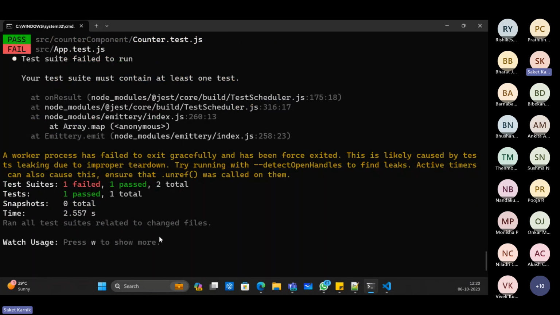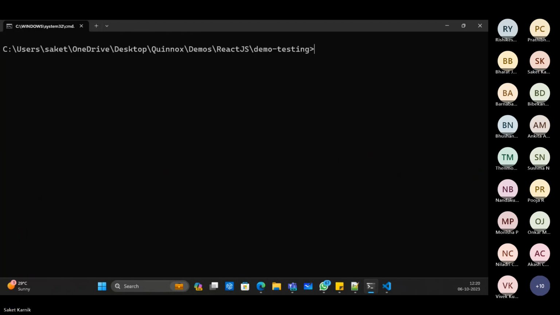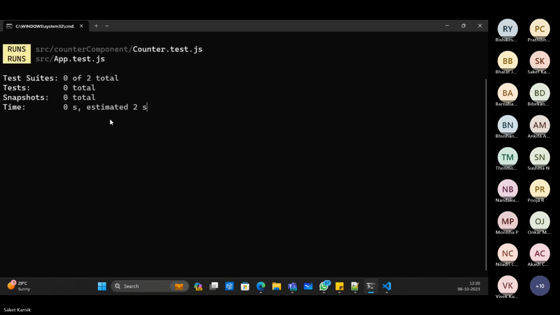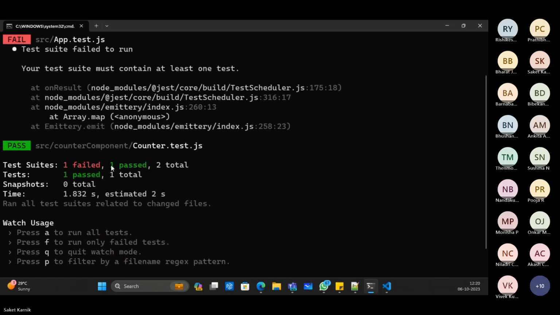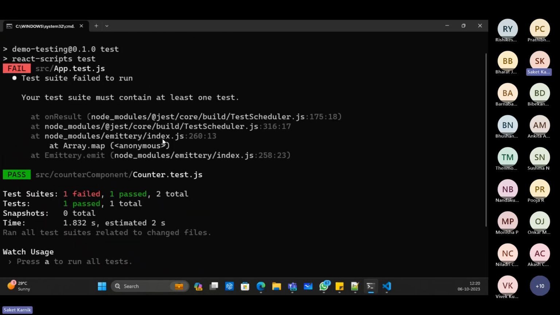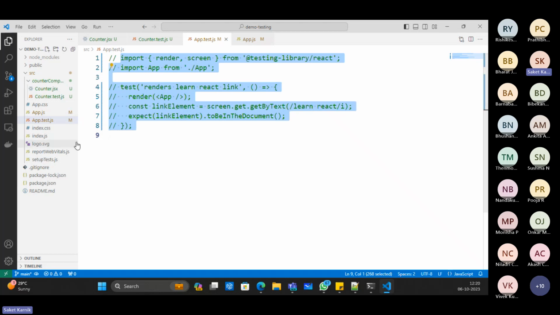I'll stop it. Control C is the thing, CLS, and then again say npm run test. App.test is failing, so that means this file needs to be removed.